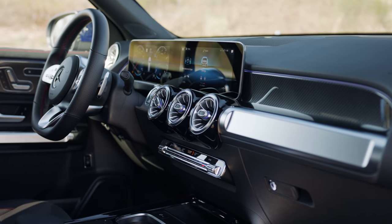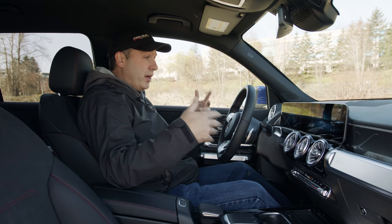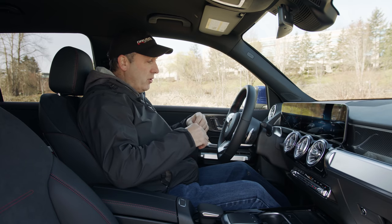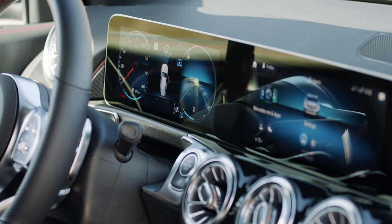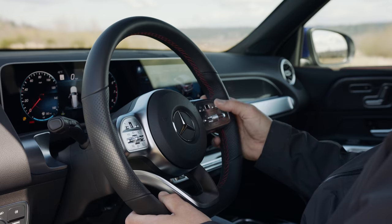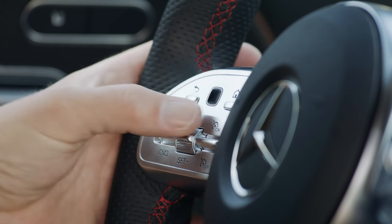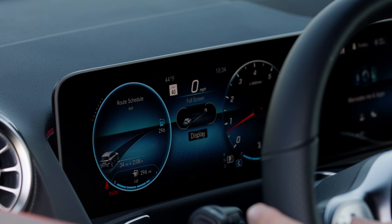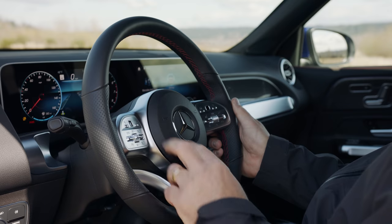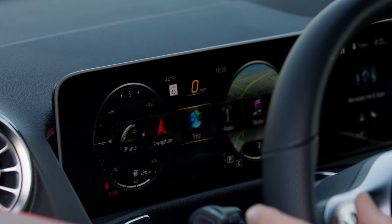Now, this isn't the easiest system to learn how to use, but if you kind of soak in it for a couple weeks, you start to get pretty good at it. On the left is the main gauge cluster, and it is, of course, all digital. We have lots of configuration options here, and we have this really cool touch-sensitive trackpad where I can adjust the display to my liking. And if I want to go a little bit deeper, I hit the home button, and it brings up an even deeper menu of options.